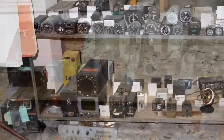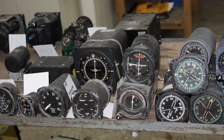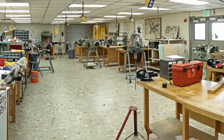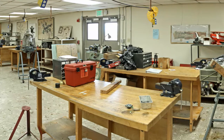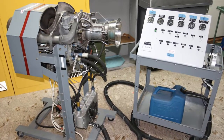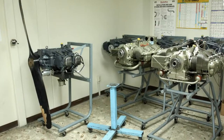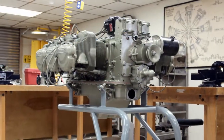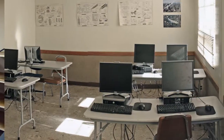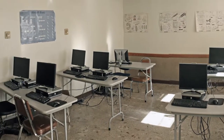In a separate classroom, high-end specialized tools specific to aviation are made available to students. One of the more popular components of the program is the power plant laboratory that provides hands-on experience with both piston and jet engines. This mobile jet engine allows students to work indoors moving from work area to work area, as well as moving engines outdoors offering students work experience as the engine runs. The program also features a computer lab providing access to FAA manuals and regulations, as well as a location to study for FAA exams.